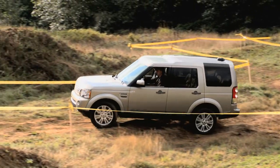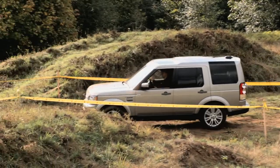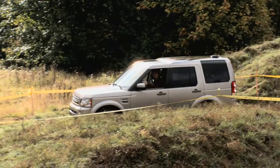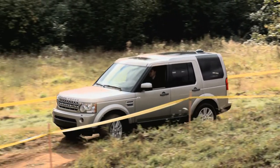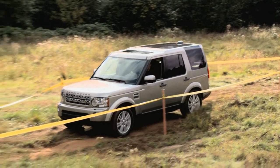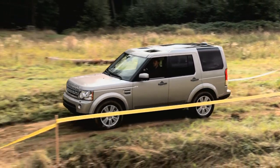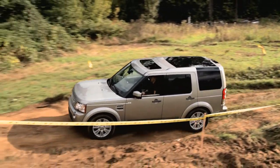Pretty much anything you want off-road with this. We have the best fording depth in the industry, over 30 inches in water. We have the capabilities with terrain response that allows you to presuppose the vehicle to act very differently depending on what the needs are, whether it be sand or grass, gravel, and snow, or hill descent control. A lot of the features that we defined for the market.